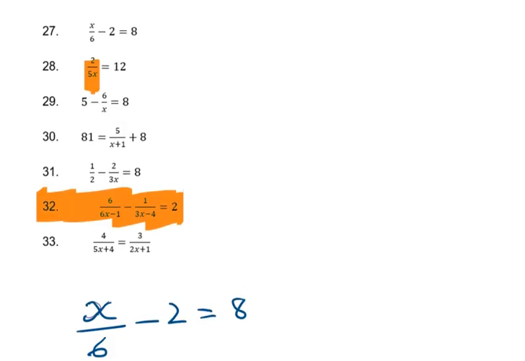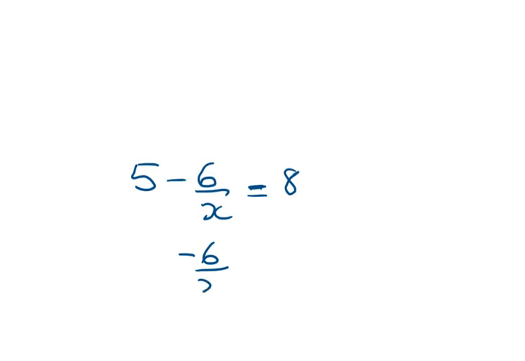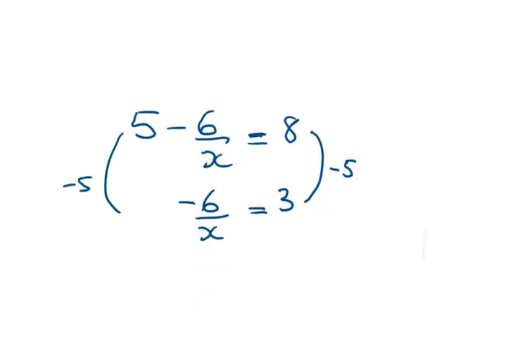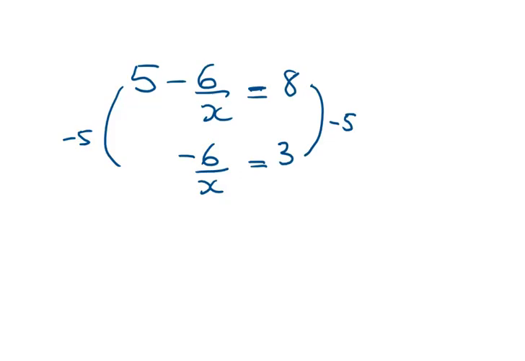is one where we've got just one more little step of working. I'll just clean that up. So if we take a look here, we've got 5 minus 6 over x equals 8. Again, we've got x in the denominator. The first step is to collect up the constants together, the numbers, and we'll do that by subtracting 5 from both sides. Right, so I've taken away 5 on this side, and I've taken away 5 on this side. You don't need to show those loops, but I know that some of you find doing that a useful way to check what you've been doing.